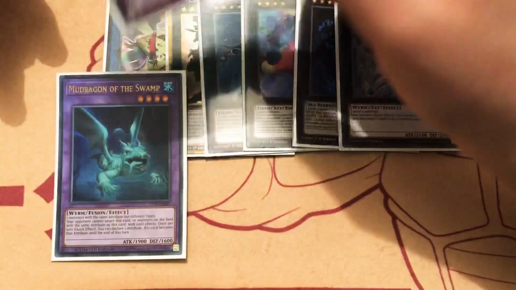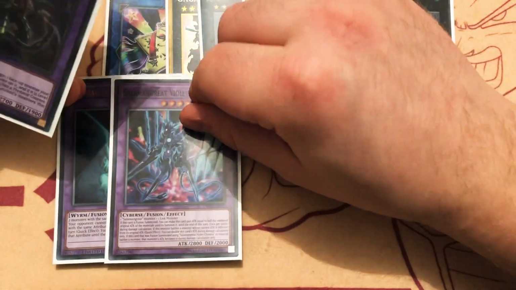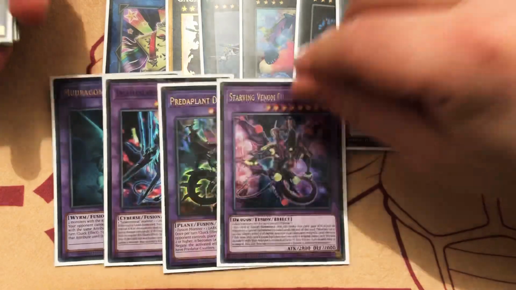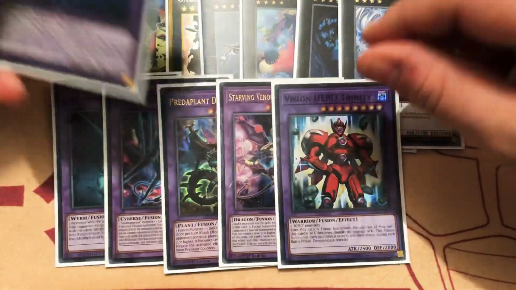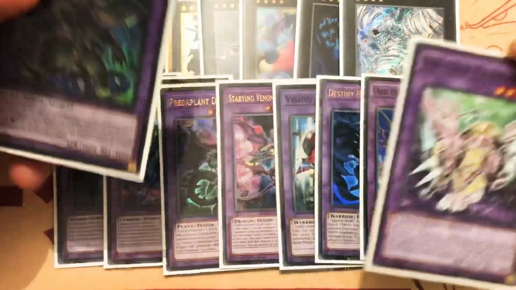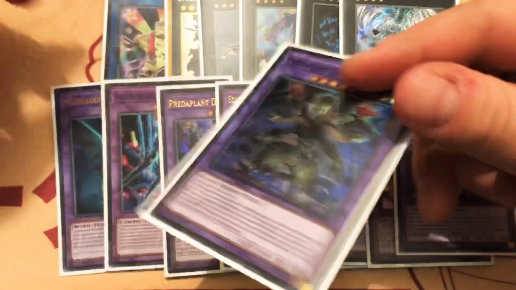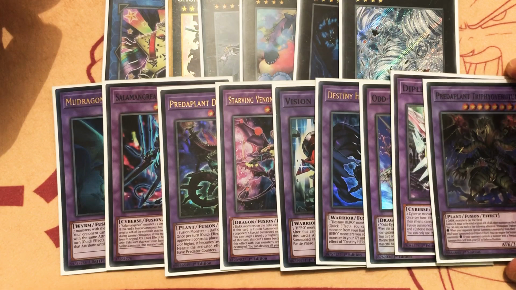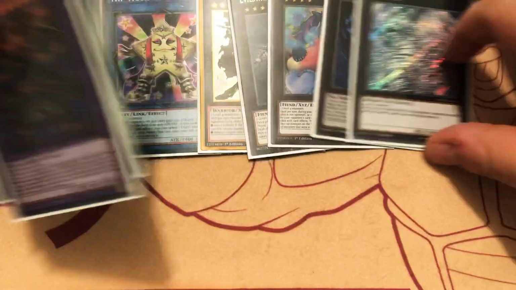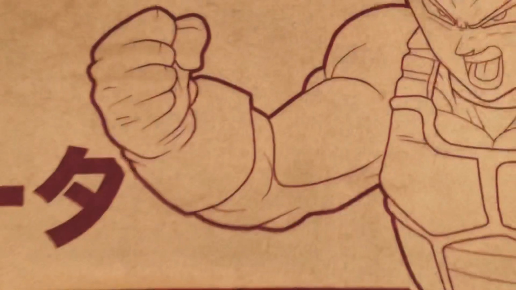And then for your fusions: Mud Dragon, Salamangreat Gazelle, Violent Chimera, Dracostapella, Starving Venom Fusion Dragon, Trinity Dangerous, Vortex Dragon, Diplexer Chimera, and then another Predator Plant. So these are all Super Poly targets. These are in the side deck.